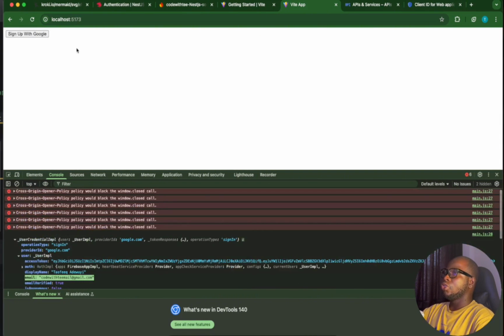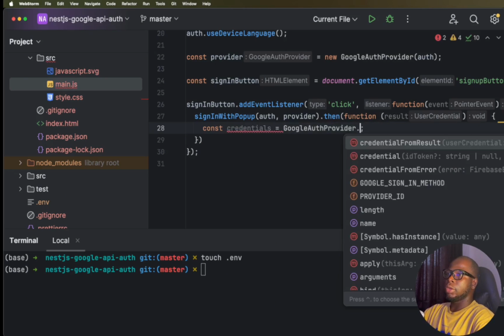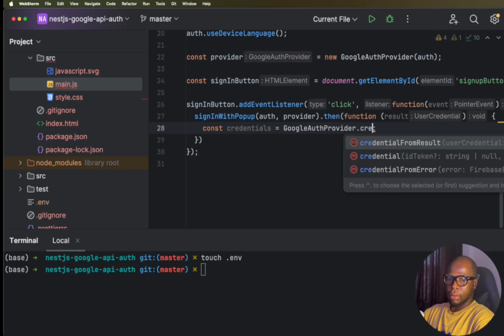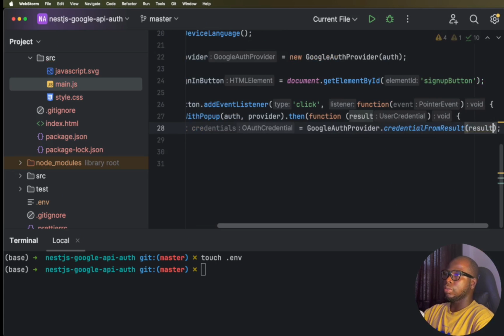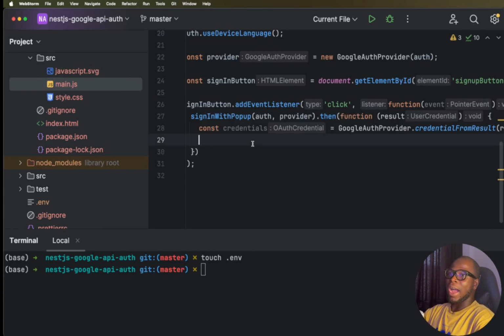So the next thing I want to do now is use the result that has been gotten to retrieve certain credentials. So const credentials, and that will be the GoogleAuthProvider we imported dot credentialFromResult. Now these credentials contain our ID token and some access token, but all we need is the ID token.